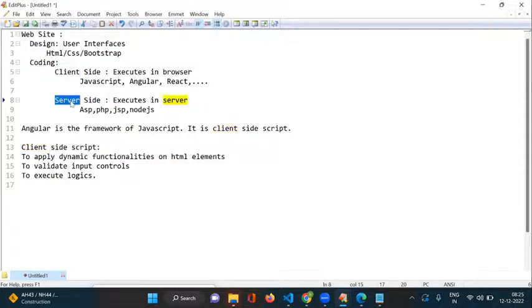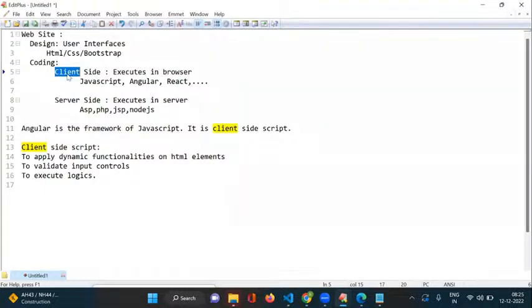Now, which one is the benefit? That we need to discuss. For example, if we implement coding with a client-side script, where is it executing, on the client system or the server machine? If I implement that logic using a client-side script, it is executing on the client system only, with the help of the browser. Initially, it is downloaded into the browser, and there it is executing. When the user clicks on these buttons, the numbers, plus, minus, the code is running only in his system. That's why you can see the result very fast.